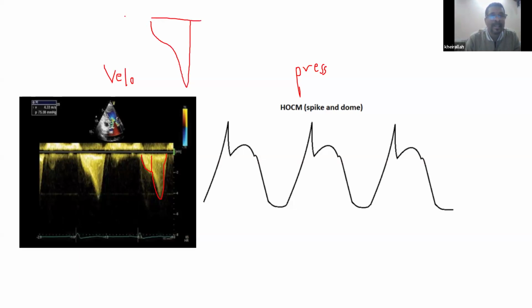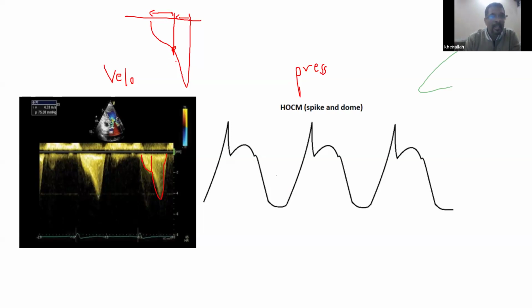Why do I say that? Because if you take the slow side, here is its time, and the other side, its time is here. So it gets faster from this midpoint. That's why they call it mid to late peaking of velocities. So the dagger shape signal, if you want to express it in echo language, is mid to late peaking of velocities. That's all. And that's how we see it.